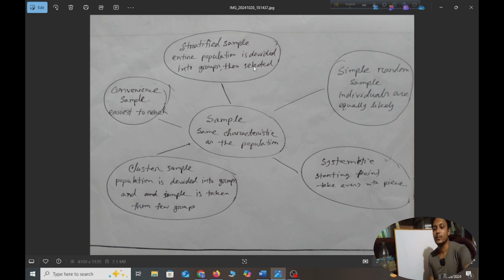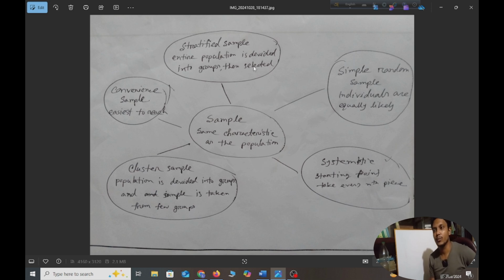If you want to make an organization and take students from all the departments, you divide the 4,000 students into so many departments, right? From each department you take a few students for the organization. So this is called a stratified sample, guys.